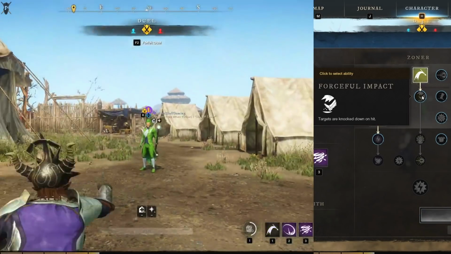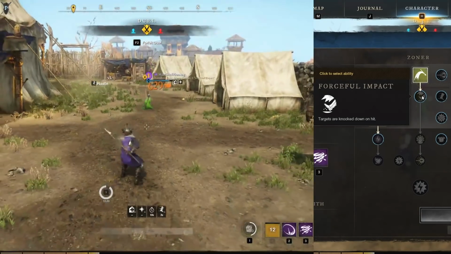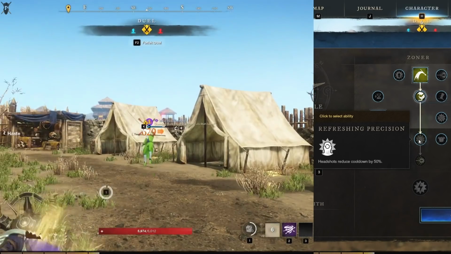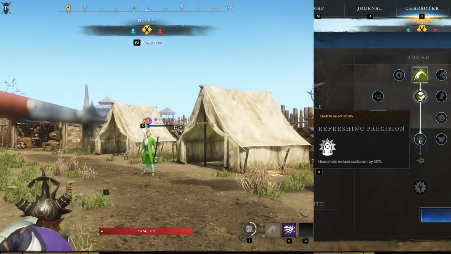The first upgrade is Forceful Impact. Knock your target to the ground when you hit him. This is now a form of CC and feels super satisfying to land. The second upgrade is Refreshing Precision. Headshots reduce the cooldown by 50%, putting it at 7 seconds. And this sounds simple, but man, hitting headshots is not easy.